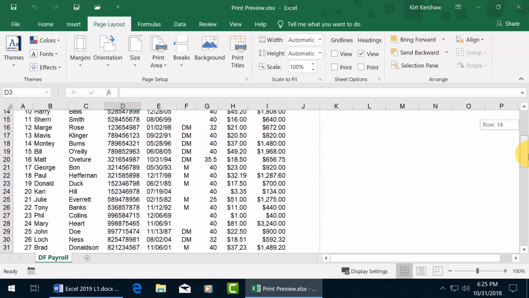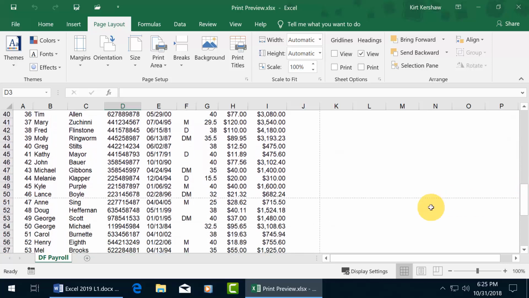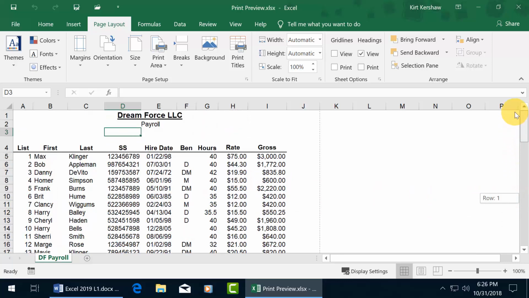So when I scroll down, now you see we got a horizontal page break. So it can only fit so much on page 1, and then the rest of it goes on page 2. So it's breaking after Lance Boyle. So if I want to be able to have it break maybe before Lance Boyle, then you can watch my training video on page breaks. I want to keep it simple here, but that's how it's breaking, just below Lance. In any case, let me go ahead and click and drag and scroll back up.